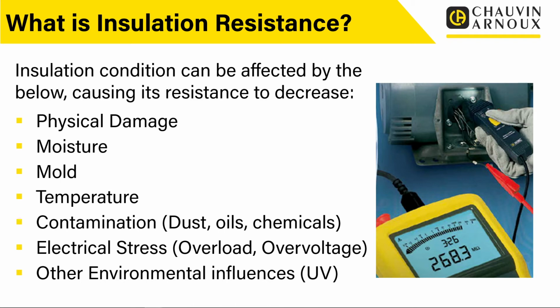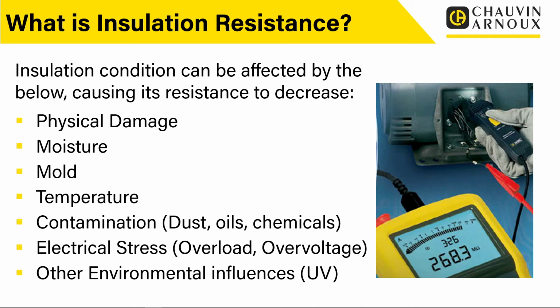So causes of insulation resistance decreasing could be physical damage. So you could imagine a cable gets trapped, it gets damaged, it gets driven over, it gets penetrated like with a nail or something like that, or a screw goes through it. Which is quite common during installation in buildings. That's quite common, this is why we test things during initial verification. But also over time, the cable can become physically damaged, and that obviously can degrade its insulation resistance.